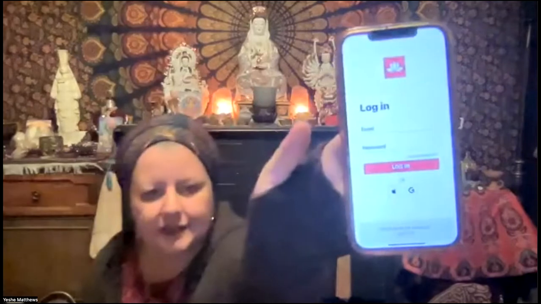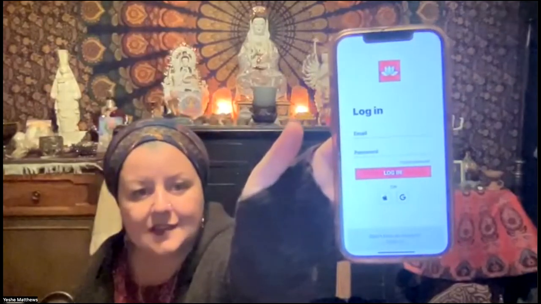Once you have signed up, you can sign in, and your login screen looks like this. And you can just type in your email and your password.